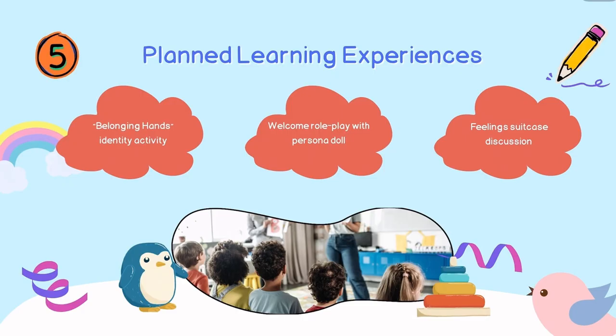Several planned learning experiences would extend the themes of empathy and belonging. For example, a belonging hands art activity would allow children to share what makes them feel included. Role play scenarios using a persona doll could help children practice welcoming language and inclusive behaviors. A feelings suitcase discussion would support emotional literacy and regulation strategies.